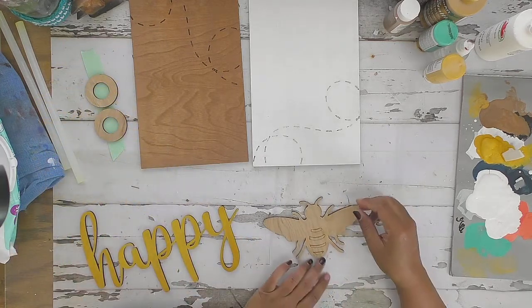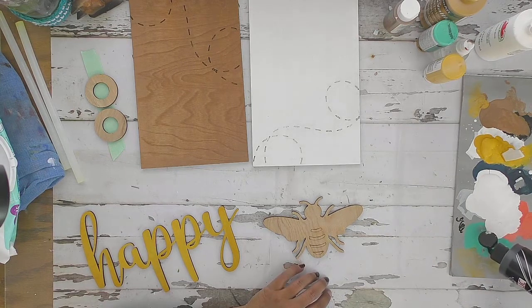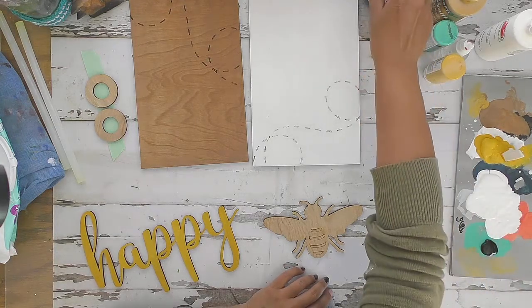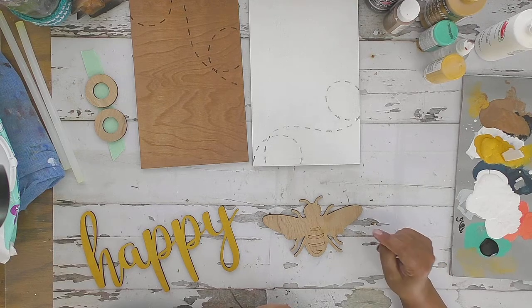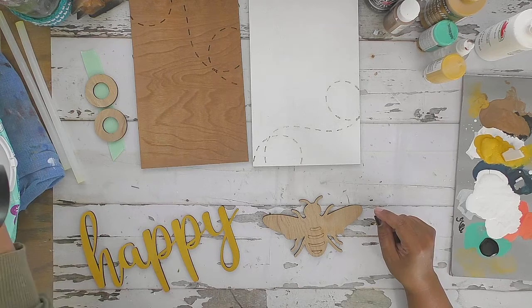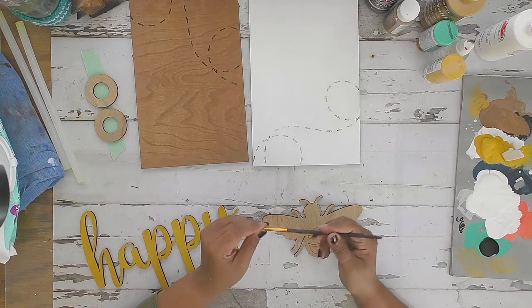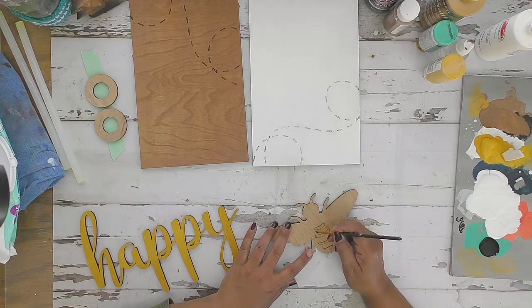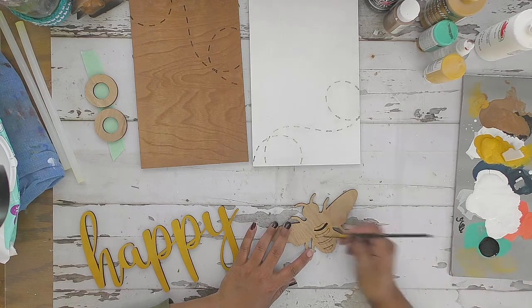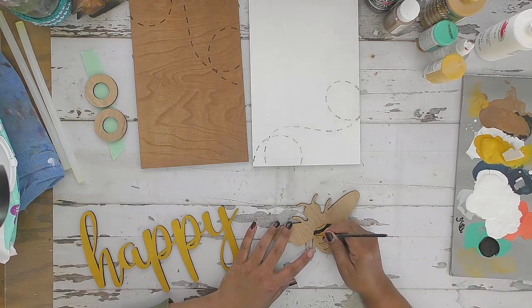Okay, so for this guy, I'm going to do black. And maybe do these little stripes yellow, which means I'm going to need a brush. I'm going to get a liner brush out, and just a small round here. I'm going to start by just going around those stripes, and then I can get a little bit more loose and messy with my brush strokes.